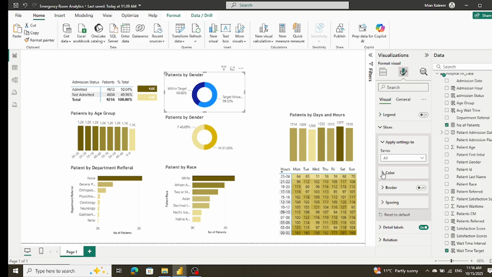I know this is not the ideal color, but you can change it according to your preference. So slicer, target missed, let's make it these, and target within target.